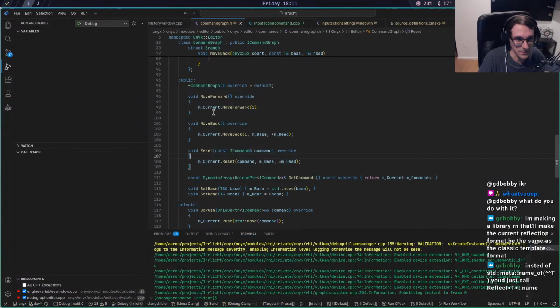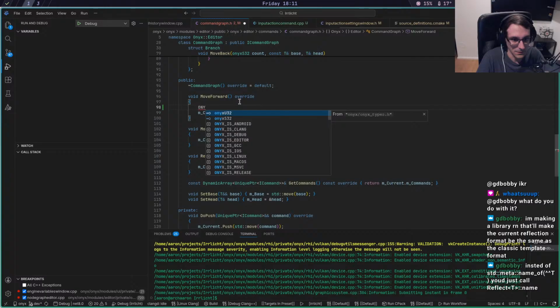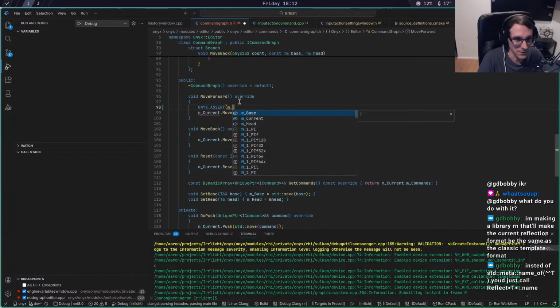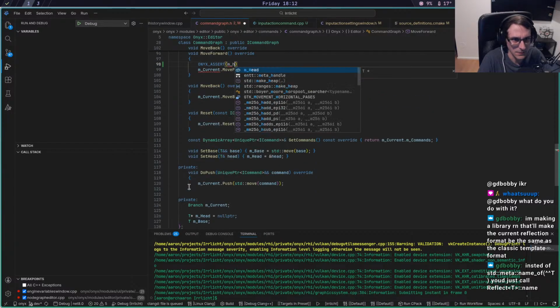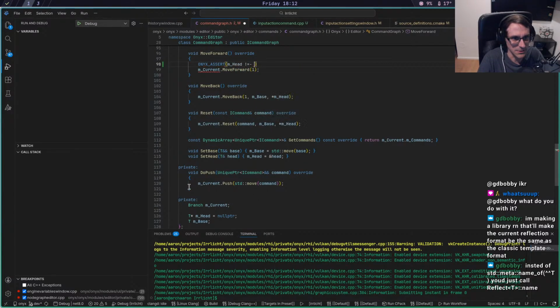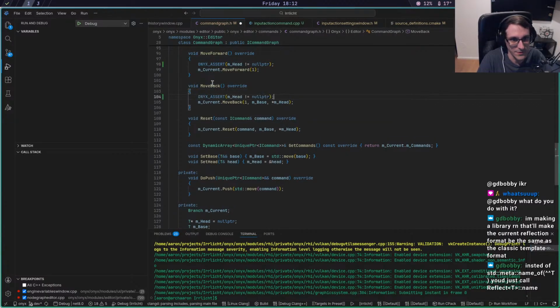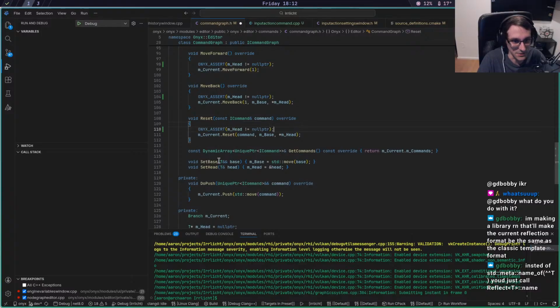Okay, we definitely should assert here that m head is not a null pointer, because otherwise that's basically asking for trouble.